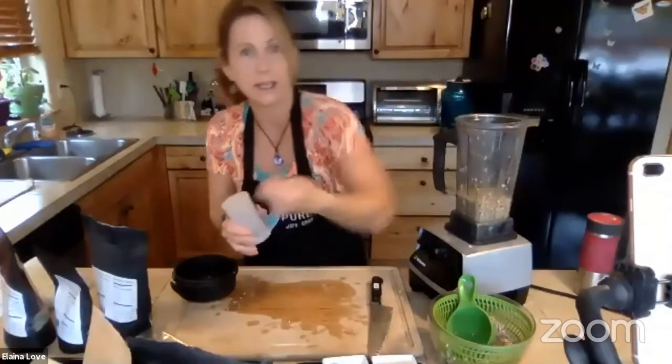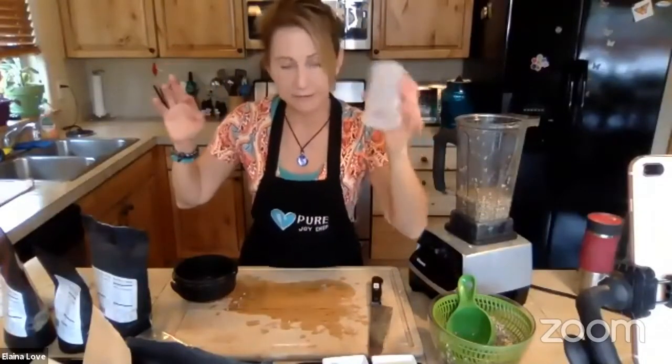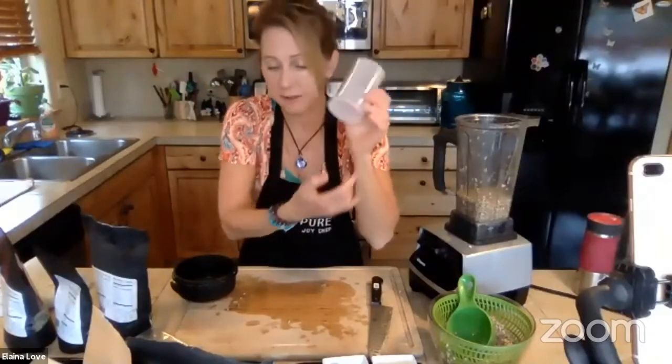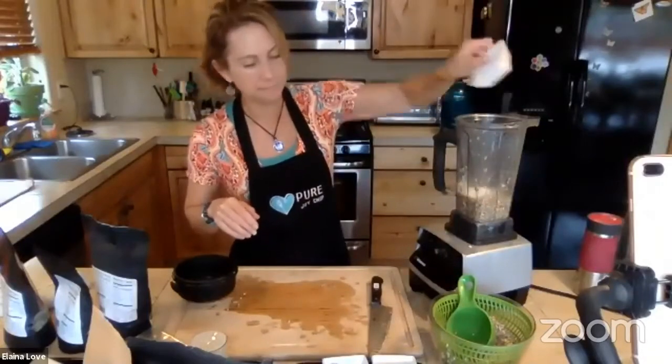So you're not digging out from the cup, which a lot of times is hard to get stuff out of the bottom. So that's one of my favorite tools to use. Plus it has all the metrics on here. The next ingredient is our onion powder. We're going to put 1 tablespoon in.